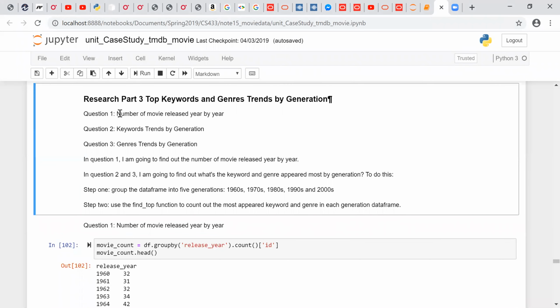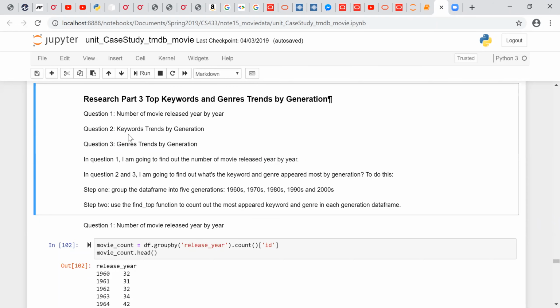The first question we want to know is, year by year, how many movies are released. We also want to know the keyword trend and the genre trend by generation. The author says he is going to find the number of movies released each year, which is kind of easy to achieve.